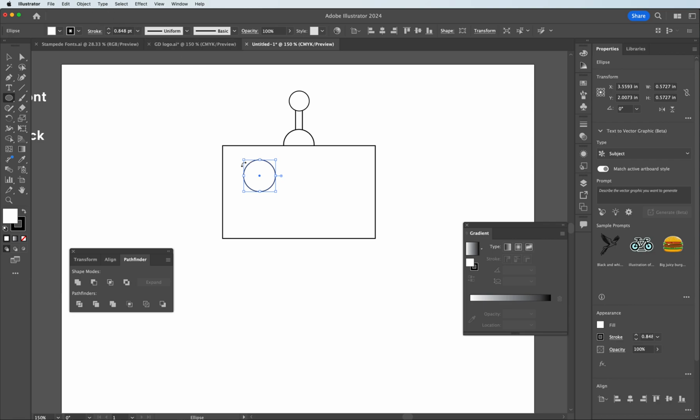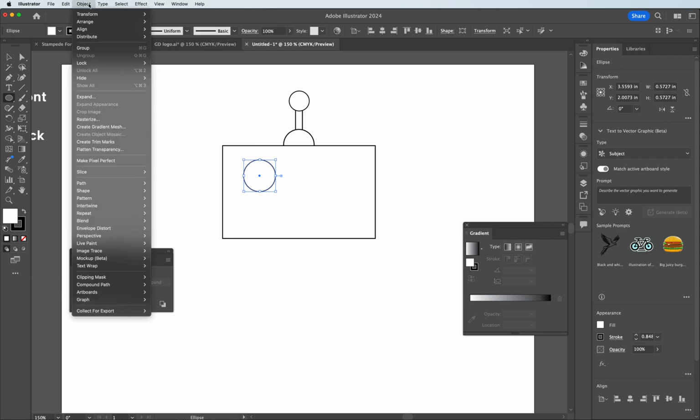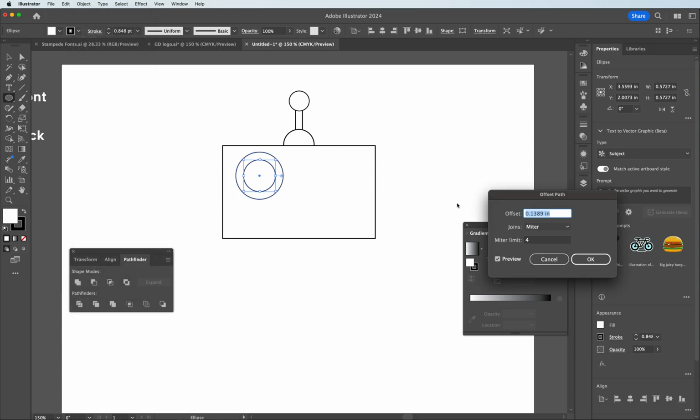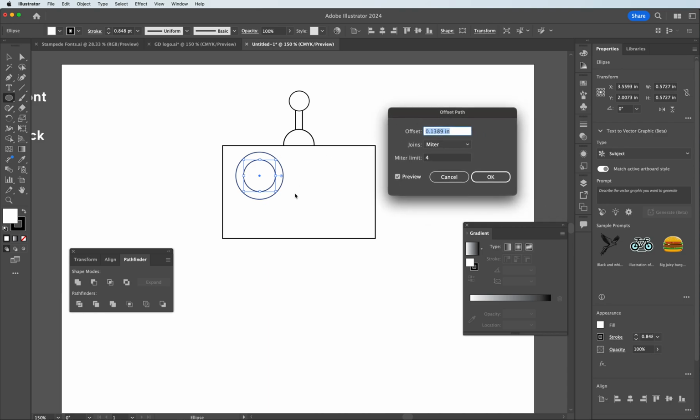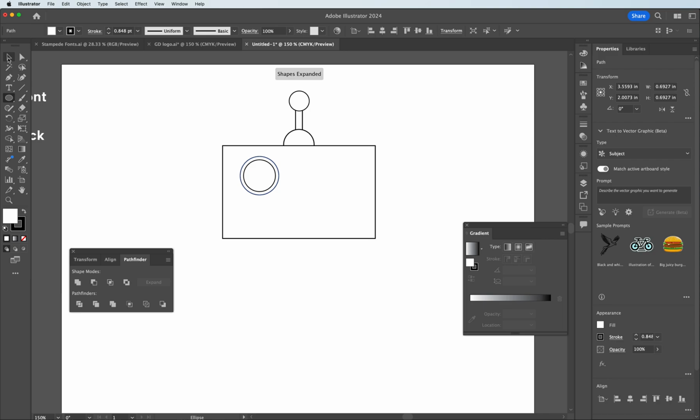And rather than repeating a circle for the outline, I can go up to Object at the top navigation, Path, and Offset Path. With Offset Path, this will allow me to adjust a circle that is a little bit bigger. I can use either the wheel on my mouse to adjust the size of the object or type in a size that I see will sit around the outside edge of the eye. I'm going to reduce this down to 0.06, just giving a little frame on the outside of the eye, and click OK.